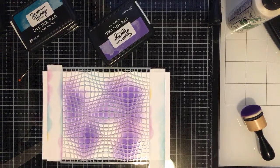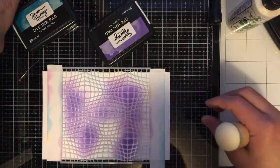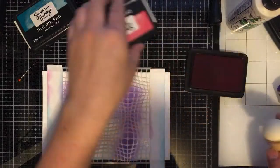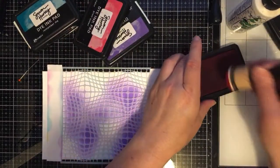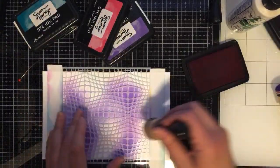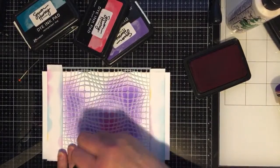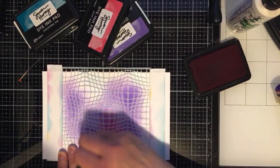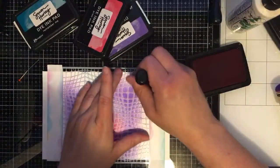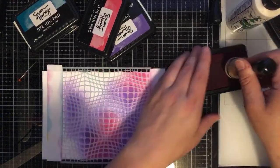I'm going to go ahead and grab a dauber for that. That's the Prom Queen. I'll make sure I'm actually using Prom Queen, since I must have dropped them and mixed them. And we got that. It's just fun colors. Fun, fun, fun colors.